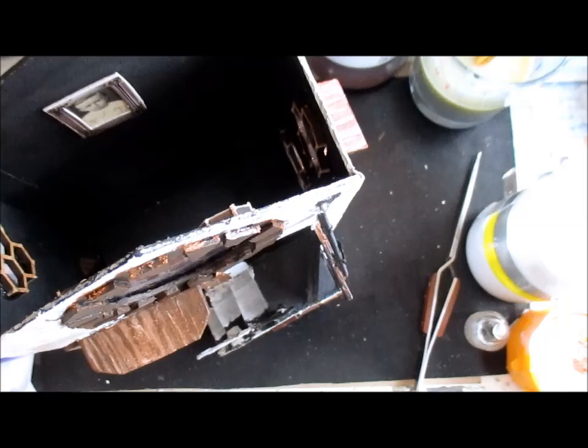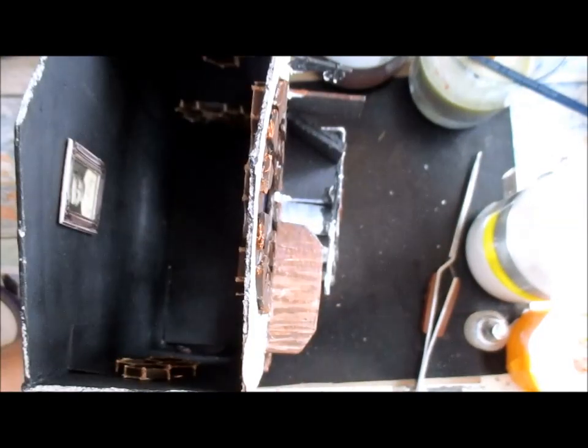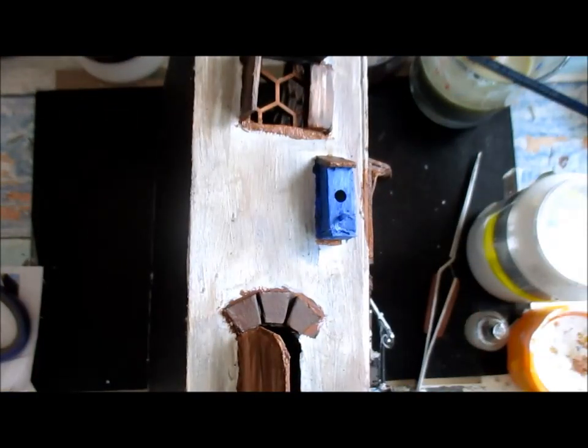Yeah, I'm fine with that. So now all I've got to do basically is I'm going to start and paint the colour of the brick, but I need to get some brickwork and I'll be back in a minute.